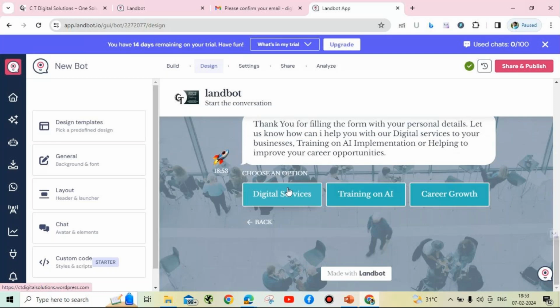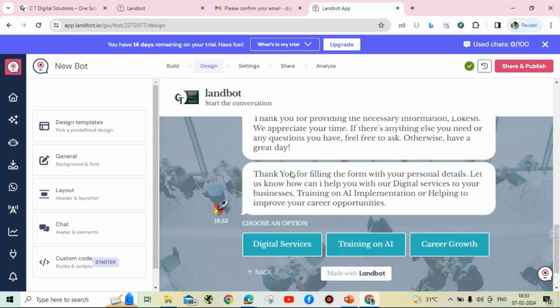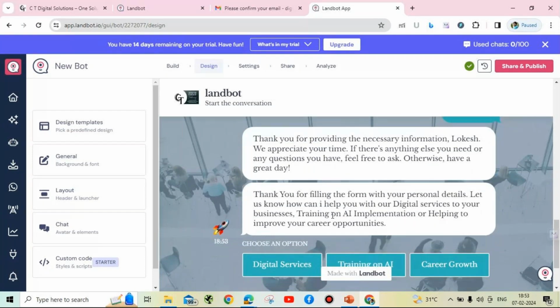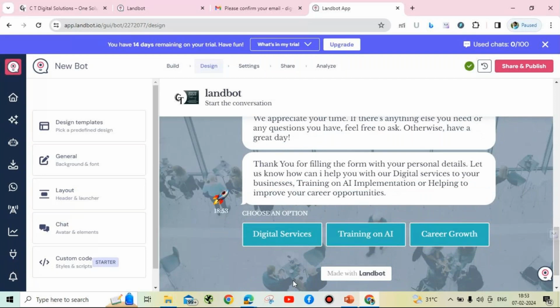So if you want, you can change it, because by default it is going to come with a thank you message. You can write something else. Okay. The next thing is after that I had been given three choices.